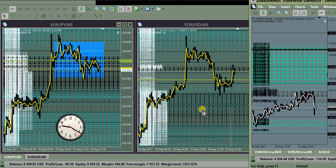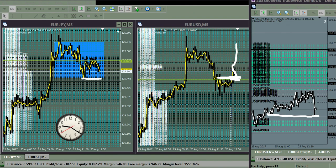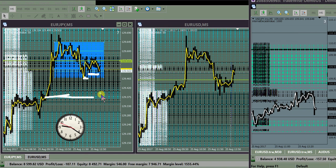Could go down another 5 pips and stop hunt this. People that put stops in here and people that put stops in here would get hunted. Now we would buy on limits here maybe, if we come back to here, or it's just going to crush north. We're never going to get a chance. I'm going to buy limits here, still pending, in these three spots. Big dense order pack, though. Freed up some margin for that trade.